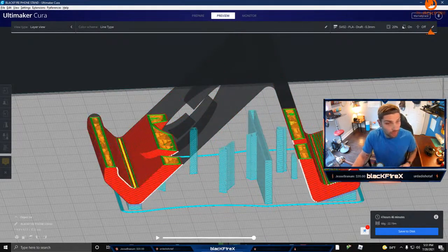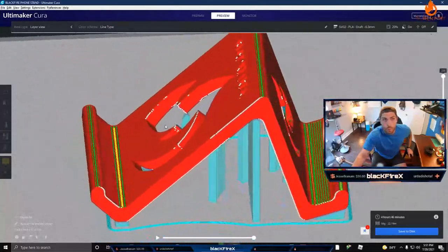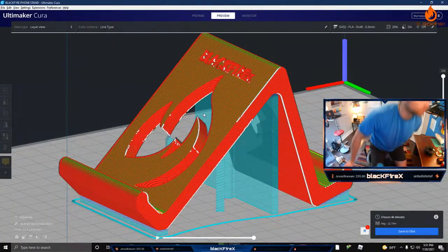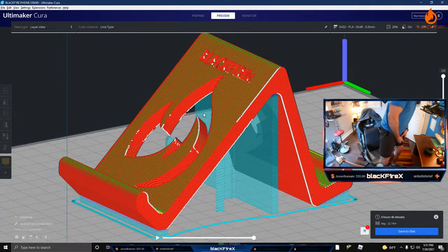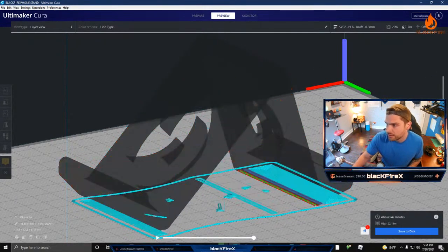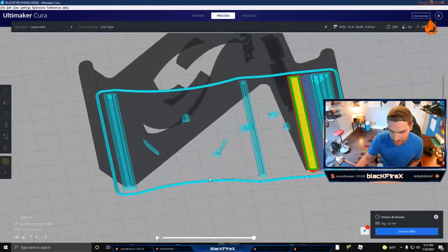Let's see what layer we are on. Oh, check this out, if you're just joining. Pretty cool, right? It's a phone stand, in case that wasn't obvious. All right, we are 1.2 millimeters high. So that's what, 4 layers. All right, this is where we're at, guys.